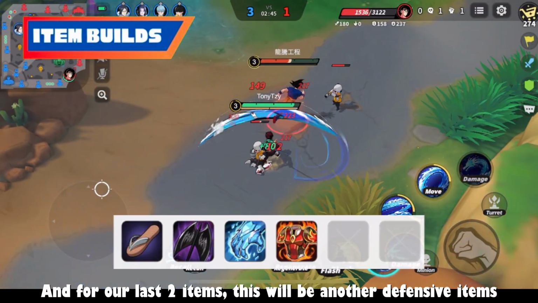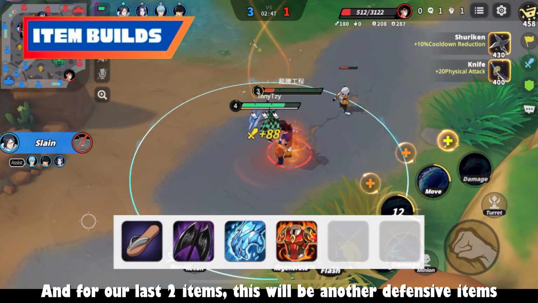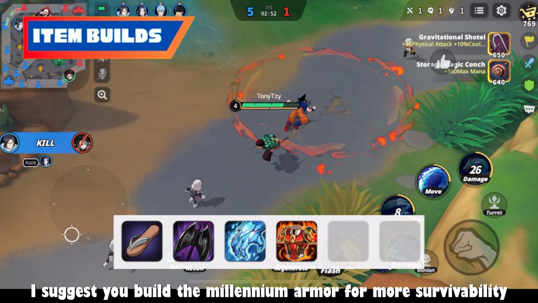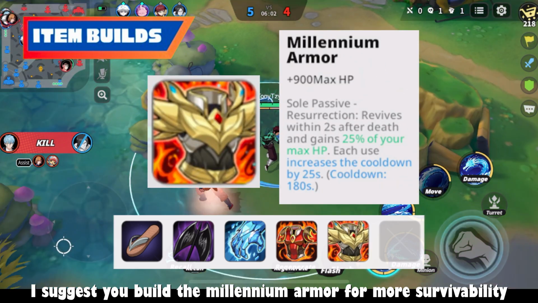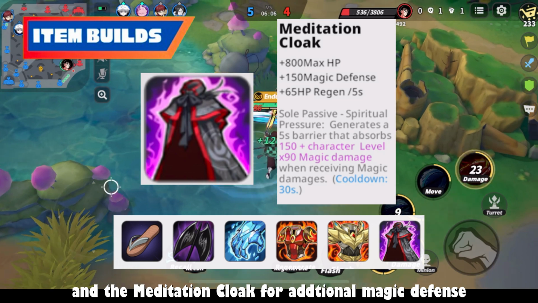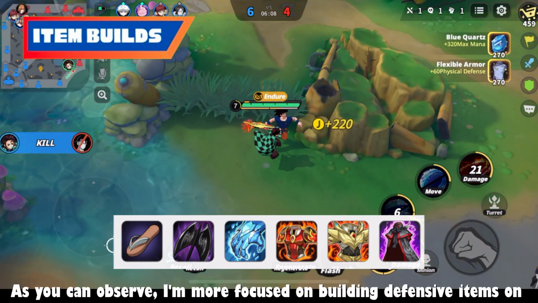And for our last 2 items, these will be other defensive items which can be replaced depending on your needs. But for me, I suggest you build the Millennium Armor for more survivability, and the Meditation Cloak for additional magic defense.